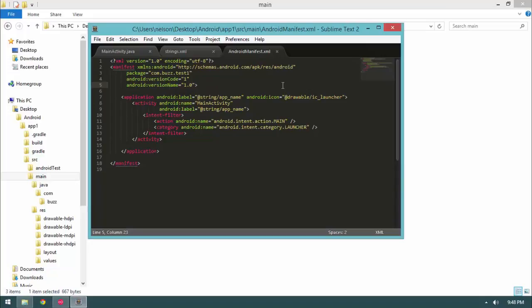And it'll ask you to hit OK. Well, the Android manifest is what specifies those permissions. A lot of permissions like accessing the internet or accessing the camera need to be specified in the Android manifest in order to be able to use those features.